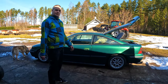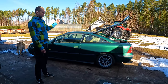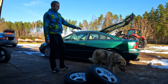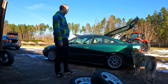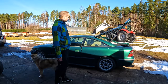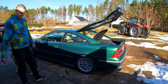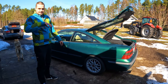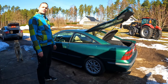They are changed now. I will take the pressure washer and just rinse the dirt away that is on the top, because we are trying to make some drive-by scenes. But now the appearance is already better than before. The BBS wheels are suitable for this car, and now I am dirty as hell and tired as hell. And now we will drive a little bit, pressure wash the car, and rinse the wheels because the tires are dirty. We have to put them on the Calibra. I forgot to take the blanket that goes underneath, but that's why I'm cleaning them, so it won't make the Calibra dirty. But now let's go about rinsing.